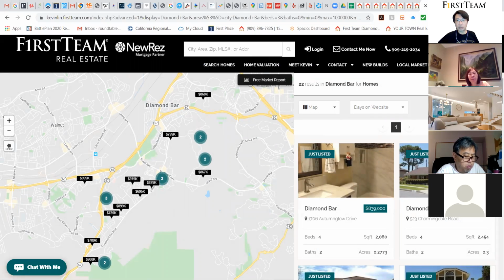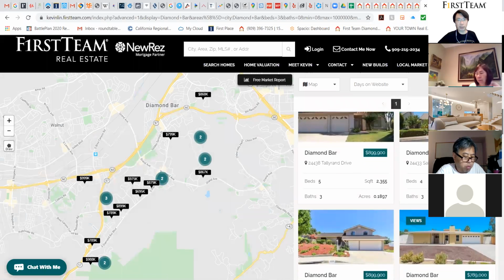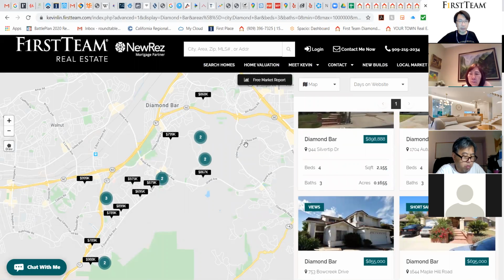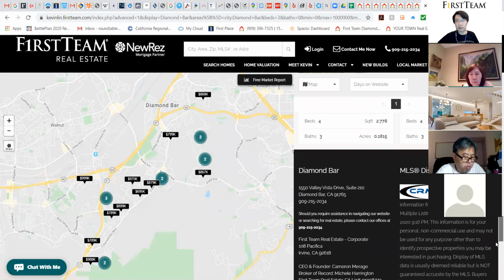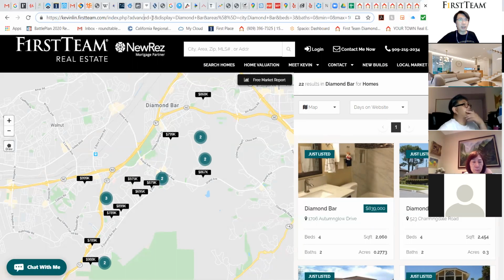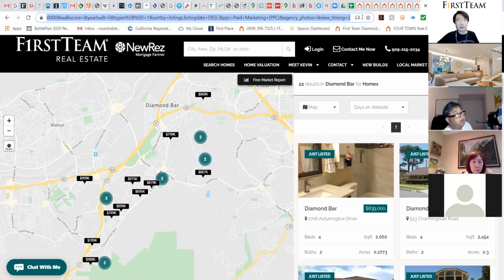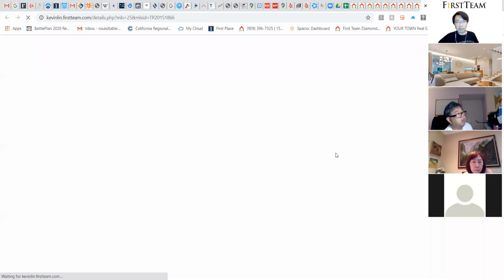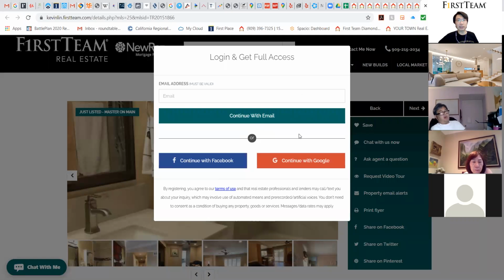Okay, so here are all the properties that meet your requirement, with a map here and all the properties here on the right hand side. Actually, you could read the URL above. Okay, 3 beds and whatever. Also see here, viewing time equals 2. See here? So after I view 2 times, it will force me to register already.